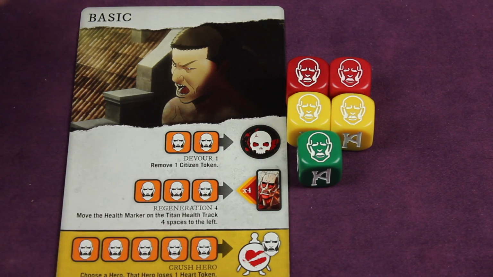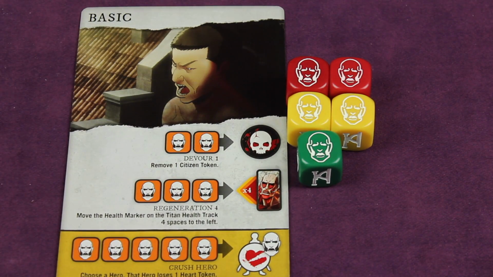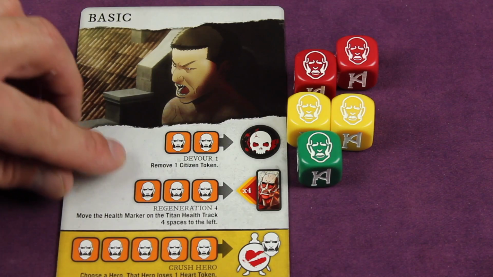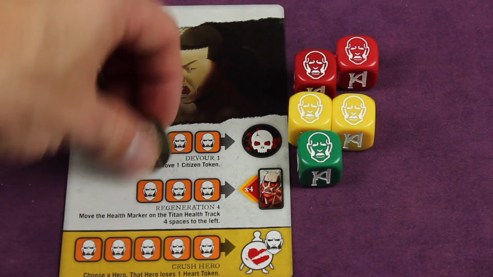Once you're fine with your rolls, then we're going to activate all the Titan faces. Now we're playing with the basic Titan today, and with all these faces, this Titan player can activate these. He can activate any one of these 3 things as many times as he wants or can. He could spend 2 of these dice to remove 1 citizen token. Remember, once they remove 12 of those, the Titan wins the game.